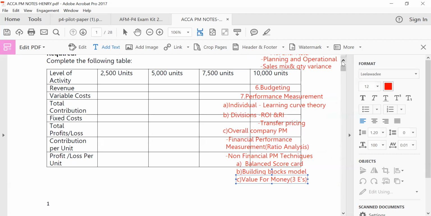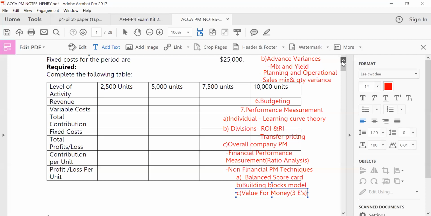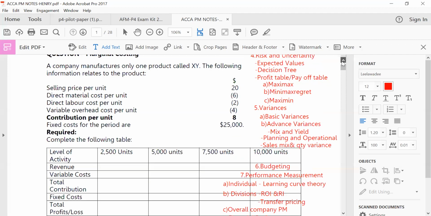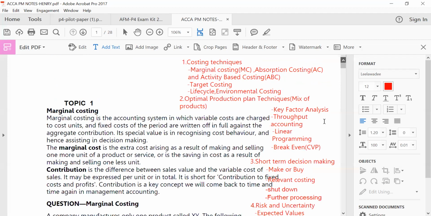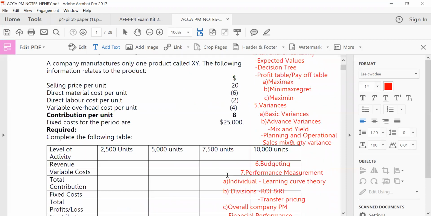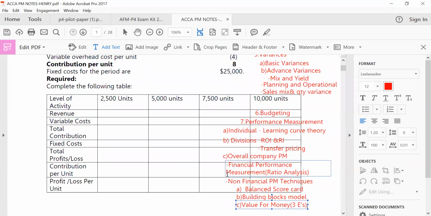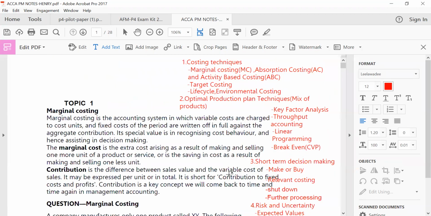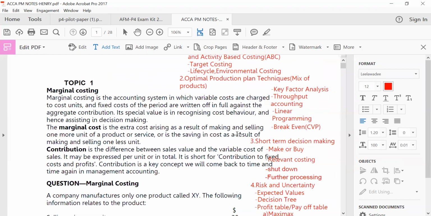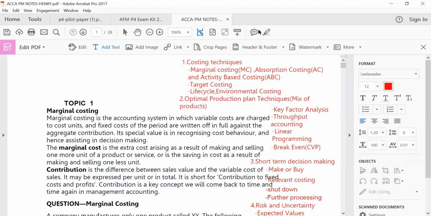If you look at the syllabus, these are the issues in the syllabus that you are going to learn. I've taken the pain to list all that for you. You see, it is many, a lot of issues here, but not so much, right? The students should be able to go through. Now, the beautiful aspect is that I have categorized them into sections.